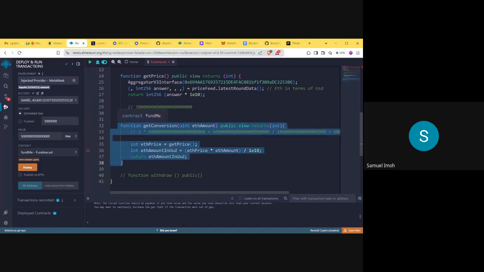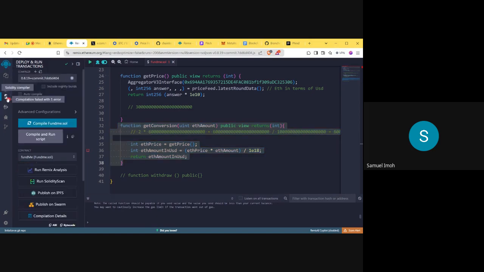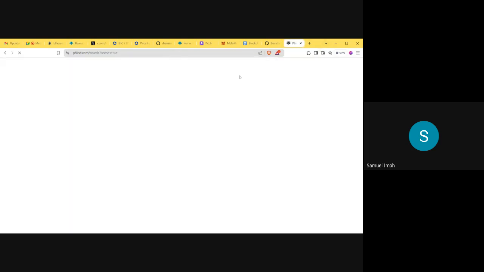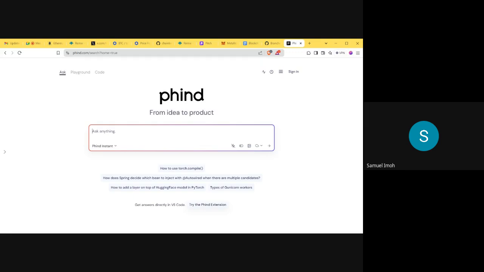We'll just copy this and come to the AI and say: I am having an error running this Solidity code.